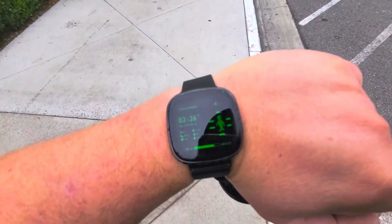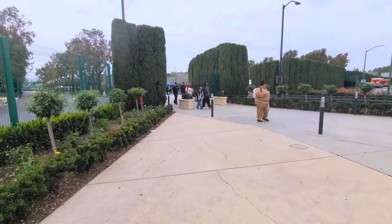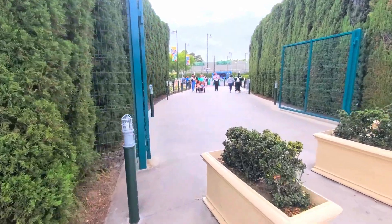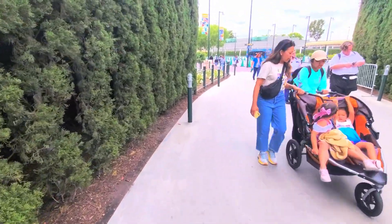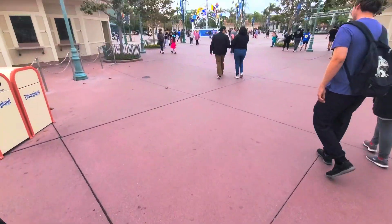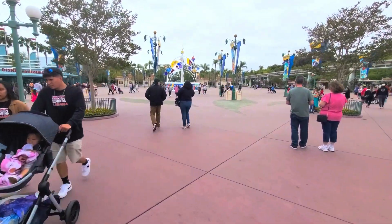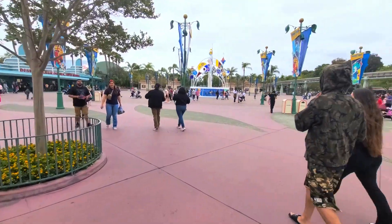We're sitting at 3:36 — 20 minutes. 22 minutes later, passing under the monorail, entering the Esplanade. I'll give it probably another couple of minutes and I'll be at the main gate. Of course, it also depends on what time of the day you come, because then it depends on how big the queue is for the bag check and security. 3:42 p.m. — I am in the Esplanade, almost 30 minutes. I did have to get wanded down because of my belt, but security was a breeze — though that's obviously at this time of day and it can always be different depending on what time you come in.